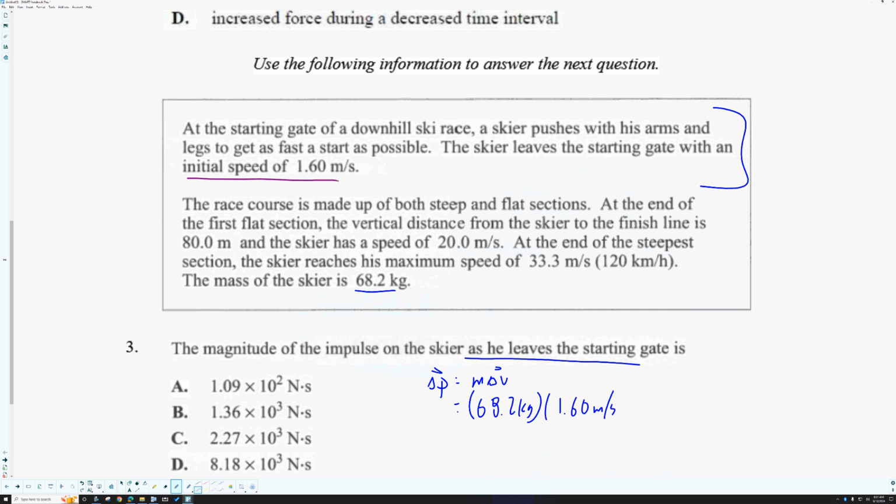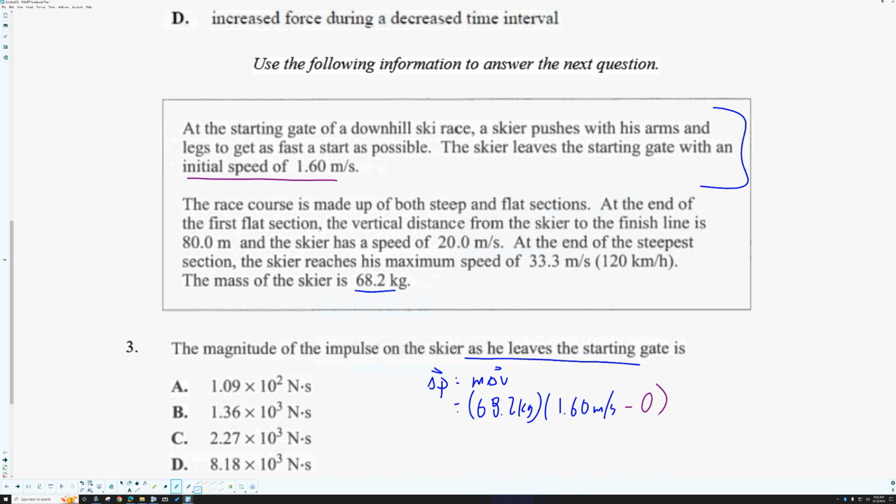Does that make sense to you guys? Just because they use the term initial doesn't mean that for us it will be the initial. It's not like they're lying to us, right? They're just describing this term, this 1.6 meters per second, in terms of the second phase of this, the trip down the hill. Now, the initial speed would be what? 0. Yeah, you're 0 when you're standing in the starting gate.